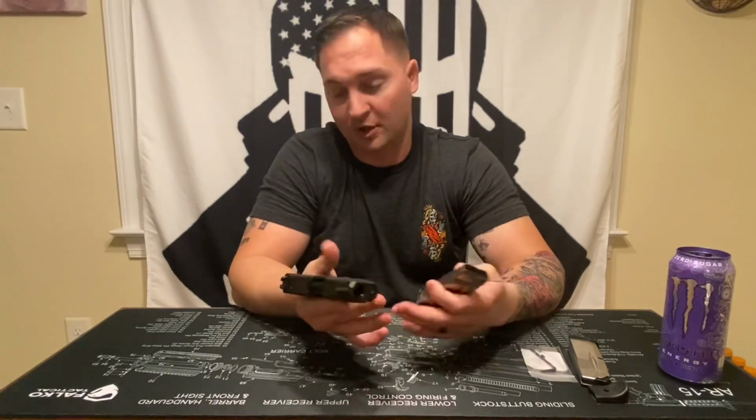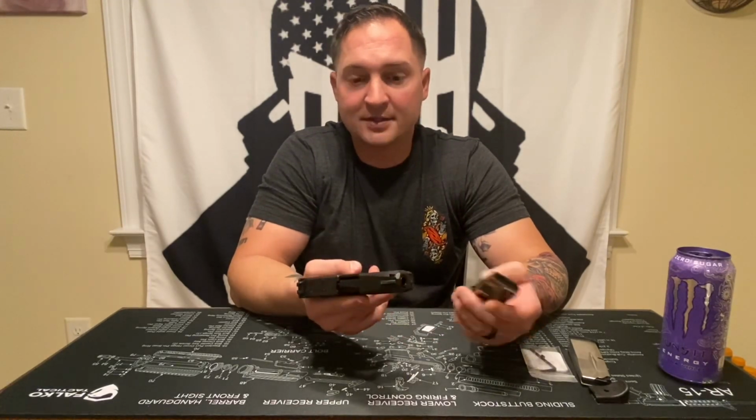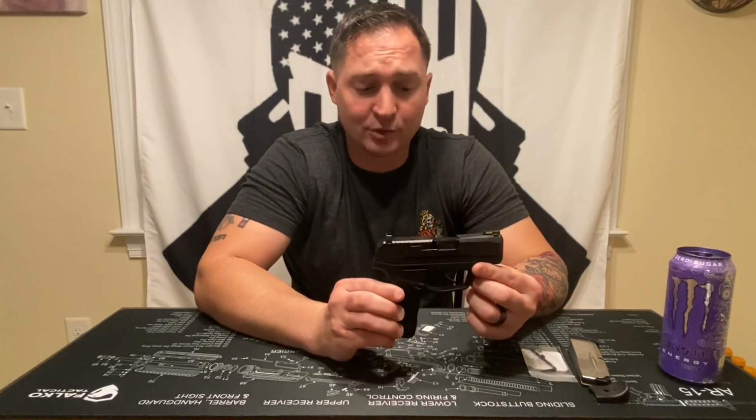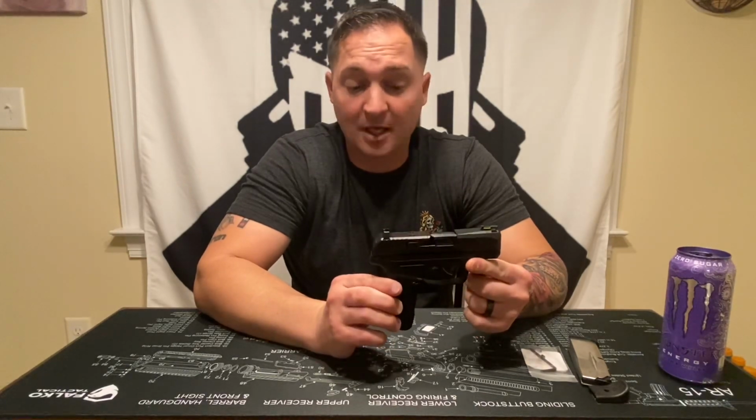Once I actually found out about it, I obviously started watching YouTube videos on it, and I found out that when Ruger marketed this, they actually used Colion Noir, which is a pretty well-respected name in the firearms industry, Second Amendment community. He's huge. I wouldn't say endorsed, but he did endorse the Ruger Max 9. He did a whole video series on it, a couple videos, and he had nothing but good things to say about it.